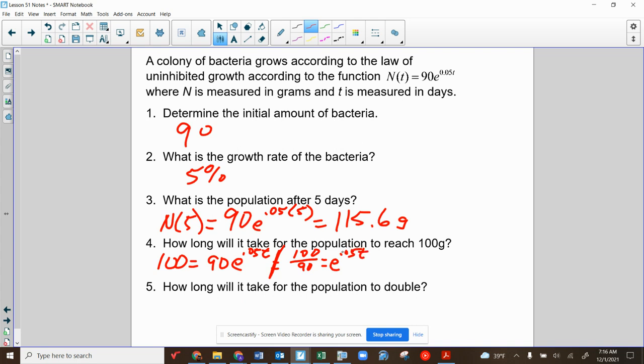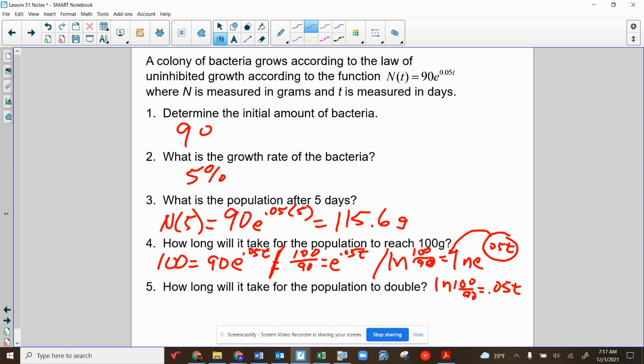Now remember the trick: when what you're solving for is in the exponent, you're going to do a logarithm. I'm going to do log base e. In this case, I'm going to use ln just because I have the e there. You can use base 10 if you want to. It'll still, in the long run, work out to be the same thing. That should be 90, not 900, sorry. So you'll have that, which then allows you to bring the exponent to the front, and ln e is just equal to 1. So then you're going to have ln of 100 over 90 equals 0.05 T. Then divide both sides by 0.05.